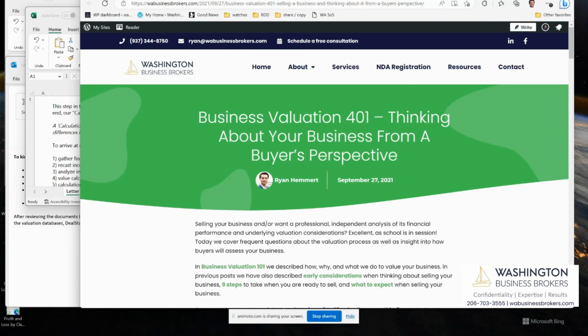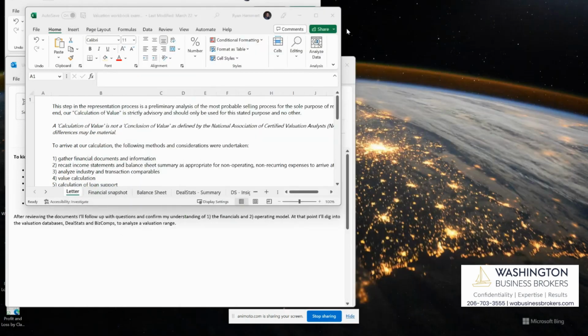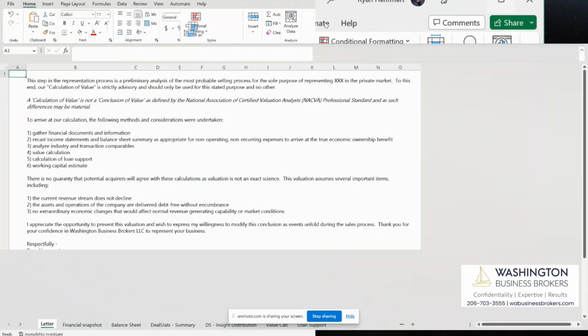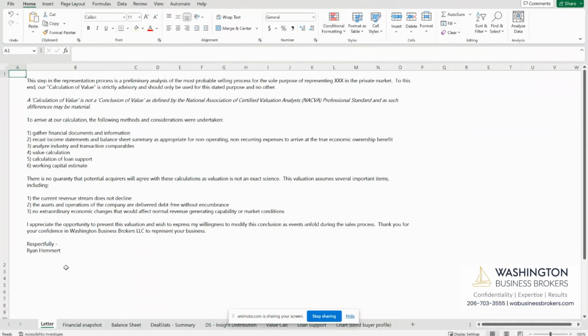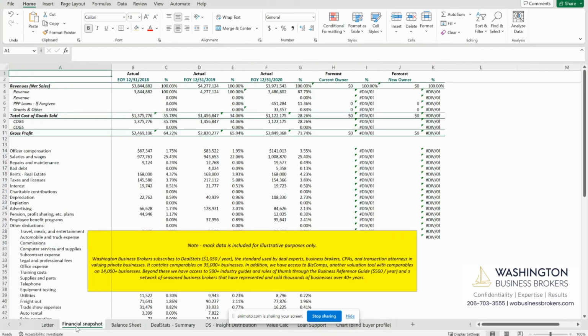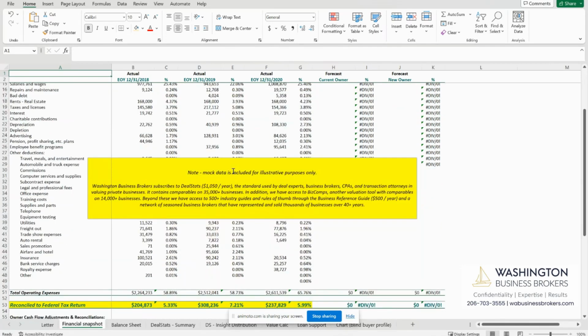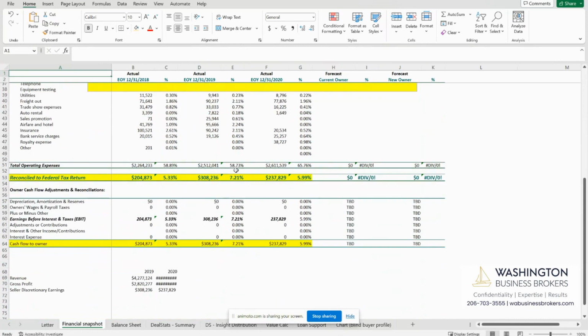Okay, so now that we've addressed those resources, I want to show you what a valuation range actually looks like, what is the deliverable when we talk about valuation. And I would just call out that this is mock data, fictional data for a fictional business. So the first thing we're going to do in valuation is look at 3 years of your P&L, and I should say at least 3 years, as well as year-to-date results. We're going to put all those together, and we're going to look at key expense categories by percentage, right? And that's going to be the basis of a conversation about your business.